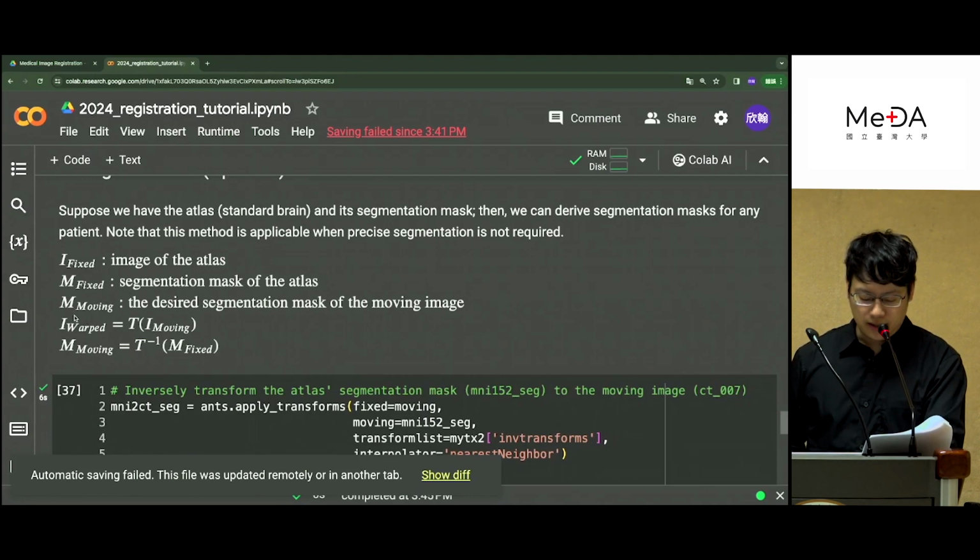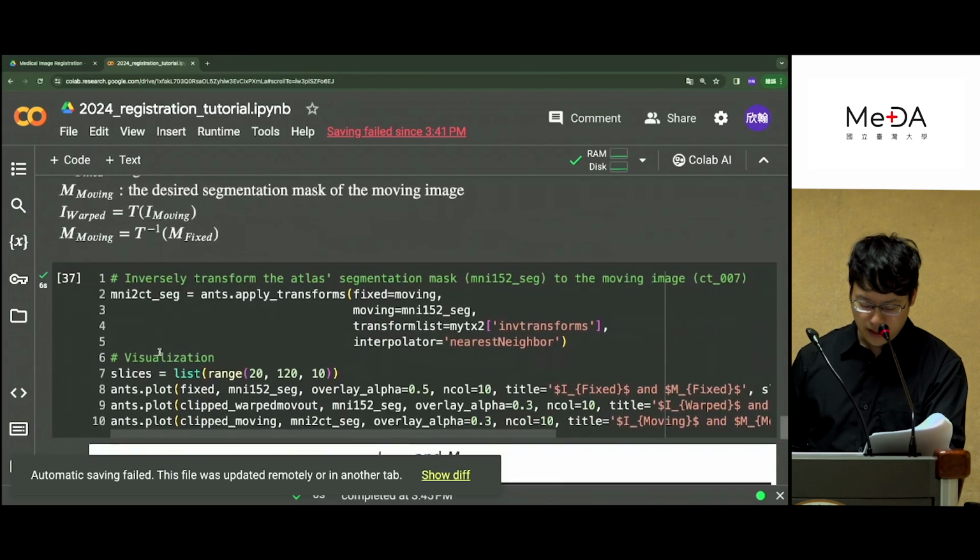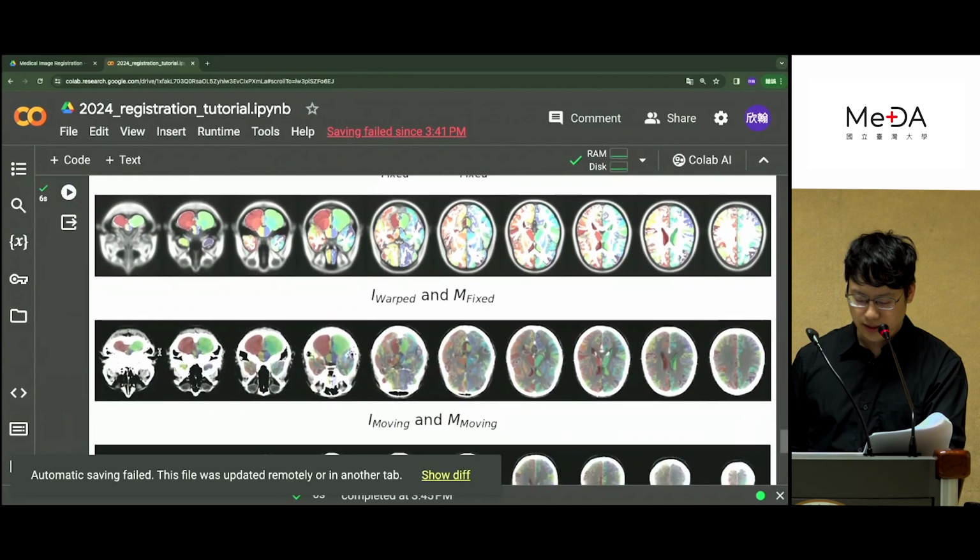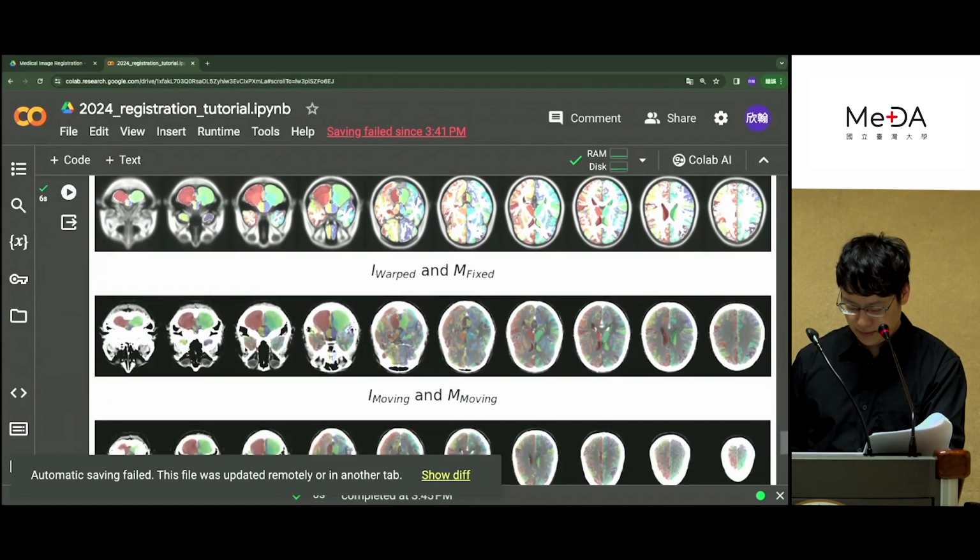Okay. Now, in the previous registration steps, we already have this one: I warped equals T of I moving. And we just need to use the inverse transformation to transform the M fixed to the M moving. So let's see the visualization result.